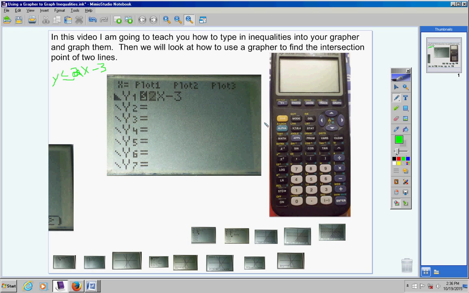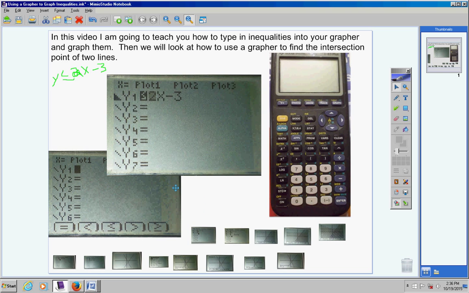Watch this carefully, please. Move your cursor over so that it is on top of the equal sign. Got it? Now, next, how do you access this? You want to use this right here. You want less than or equal to. How do you access that and put that up here? Well, once again, make sure your cursor or your blinking box is on your equal sign right here.